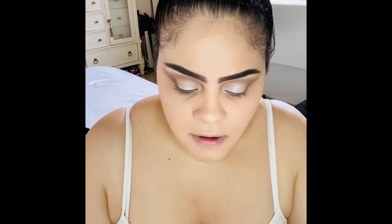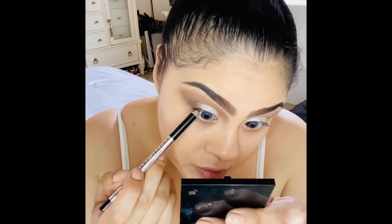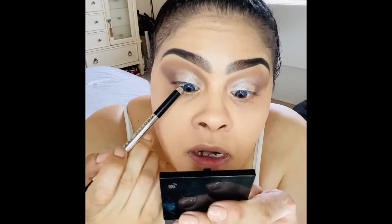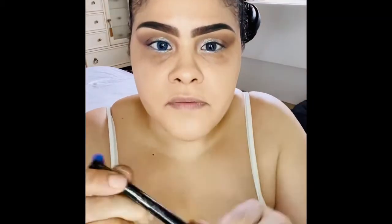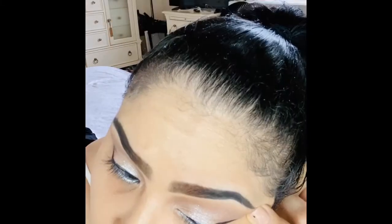I'm tightlining my inner lash rim — you really want to use waterproof products for this type of event because it's hot and sweaty, and most of us wear contacts. I'm using the Marc Jacobs Retractable Gel Liner. For the bottom lash line I'm using the Sephora Collection silver liner in number two, smudged a little. Then I use the Stila liner — something very thin — because I'll go over it after the lashes. Now I'll pop on the lashes; don't go too heavy for wedding makeup, keep it fresh.